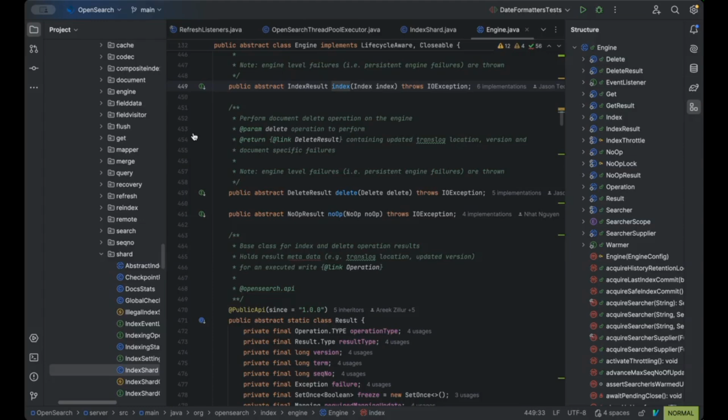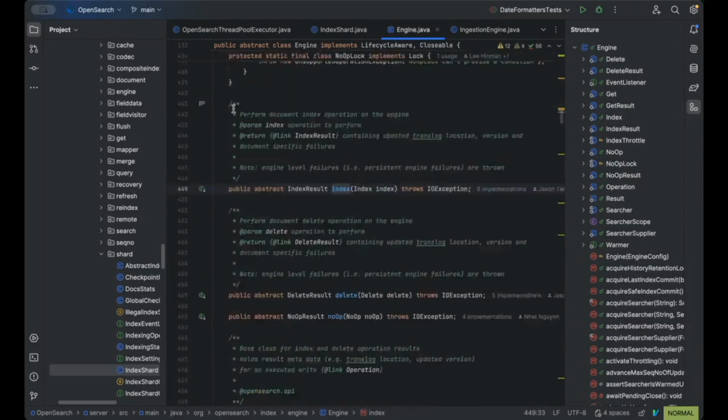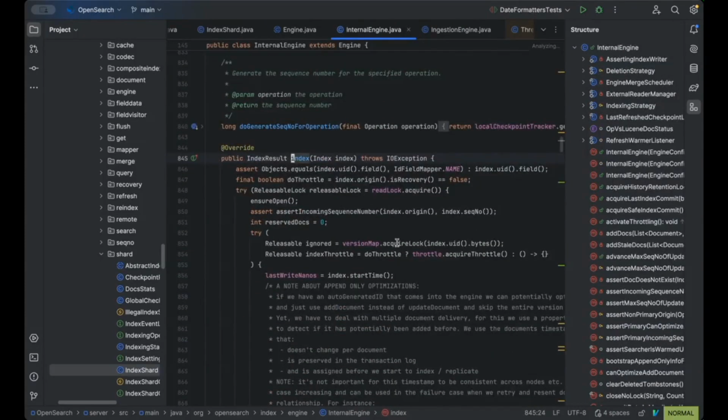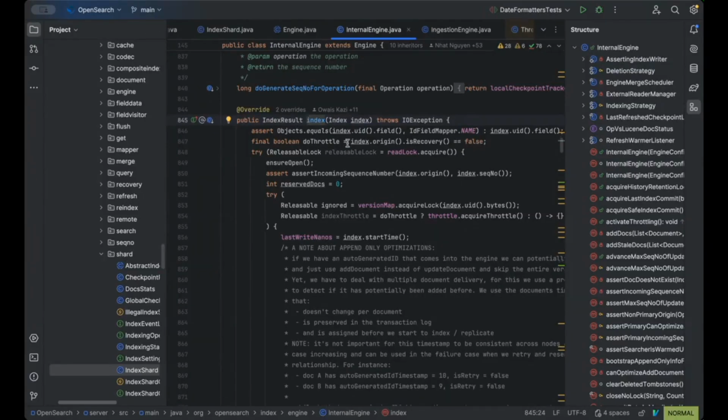That's awesome. But for now, we're not going to get into the pull-based one, because actually the ingestion engine, if I recall correctly, does still call index. I was curious about that because, with pull-based indexing, you actually can't do it through these indexing APIs. It's that the engine itself pulls from a stream like Kafka or Kinesis. But let's go into the internal engine implementation, because that's what's used by default.